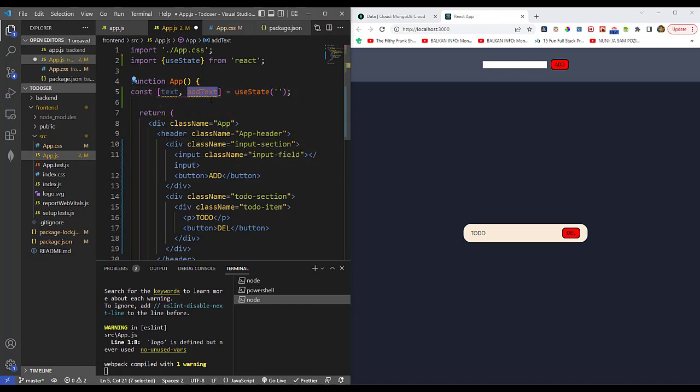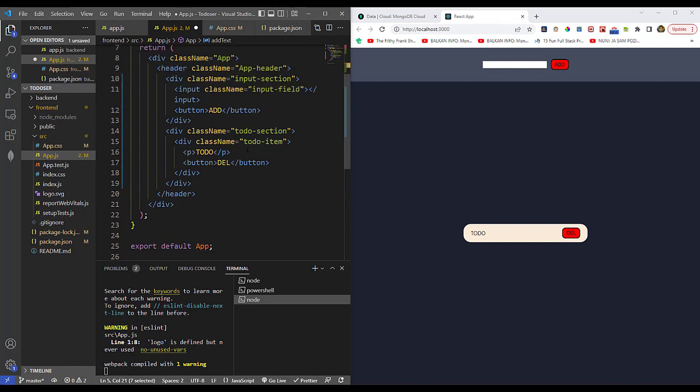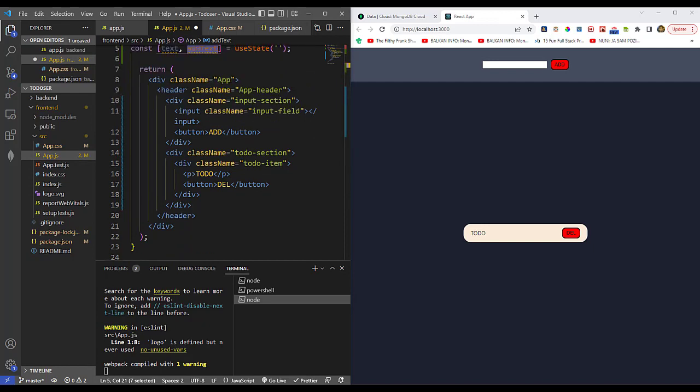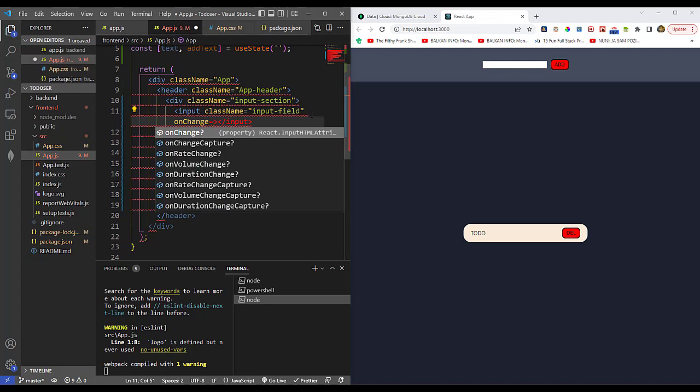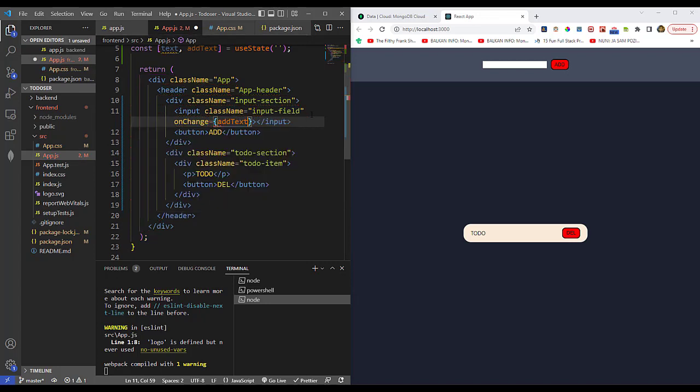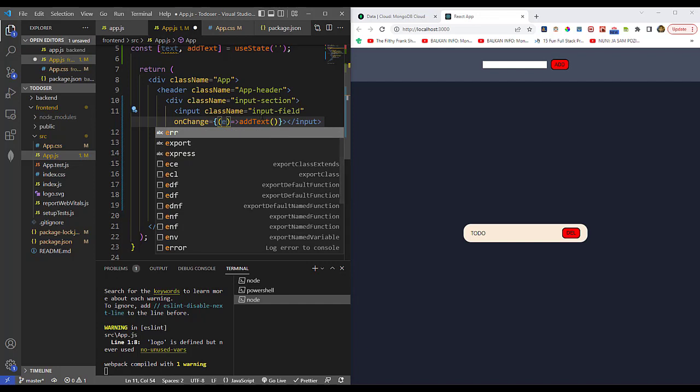So let's take this and call it here in the input field on change, and call this function. Take this argument and pass it to store its value.